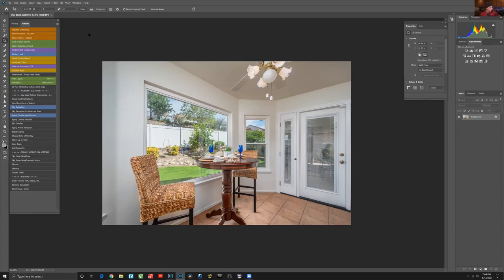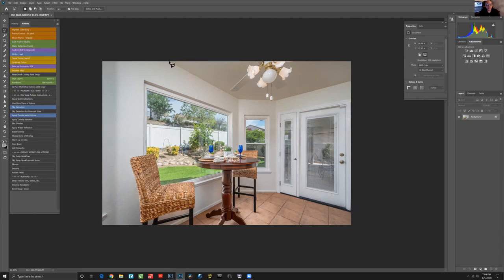And there's situations, I'll do it on this one, where you can actually grab the Polygon Lasso tool.